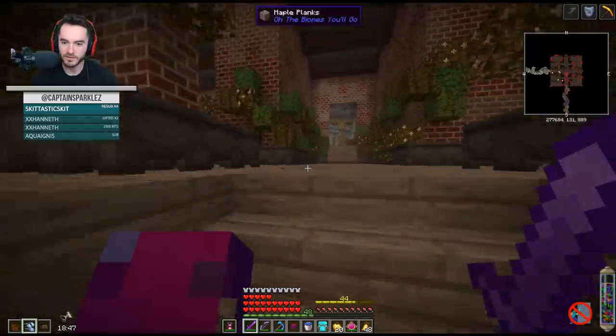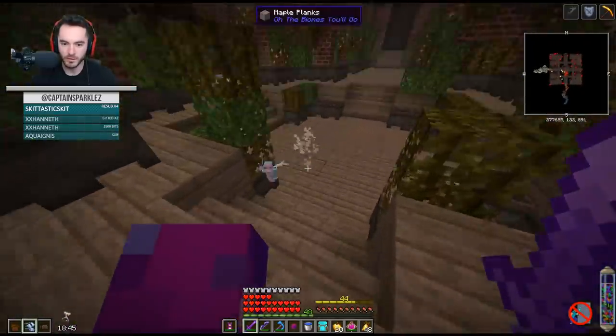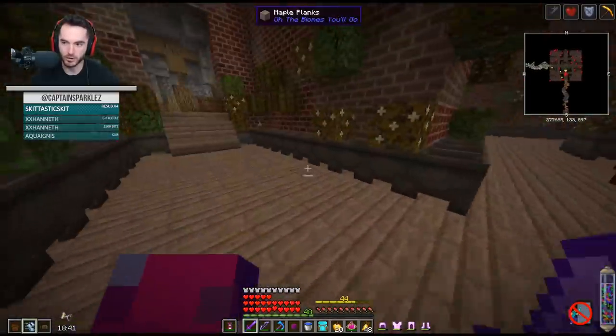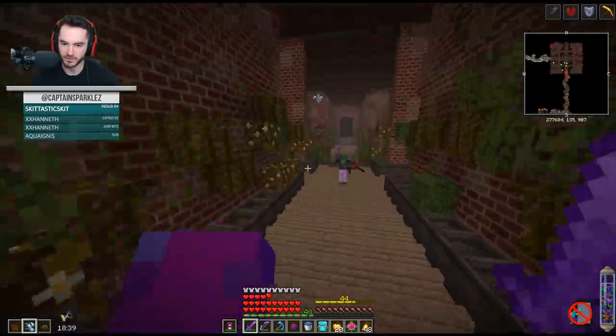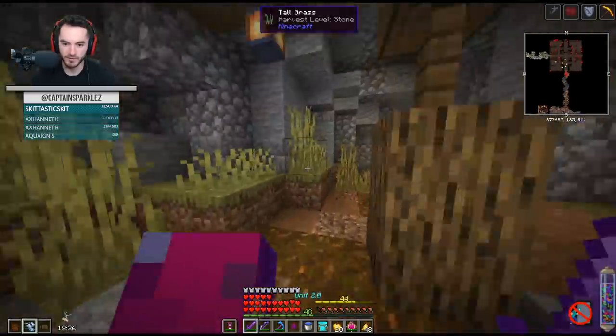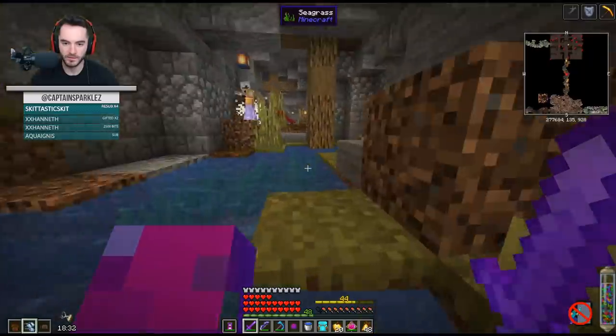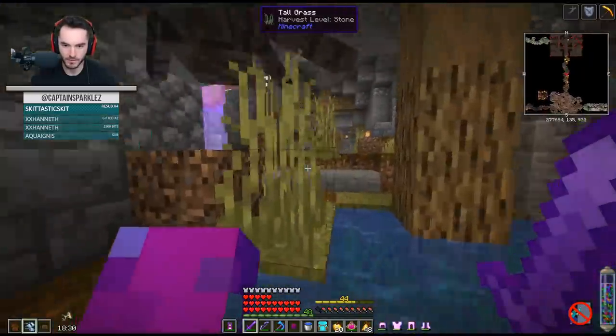Wait, this totally... Is this supposed to be a boss room? This totally looks like it's supposed to be a boss room. Oh no, but it has multiple entrances and exits, so I guess it's not. Huh. Just looks new and different. I haven't seen it like that before. I haven't seen the variant of that maze room.